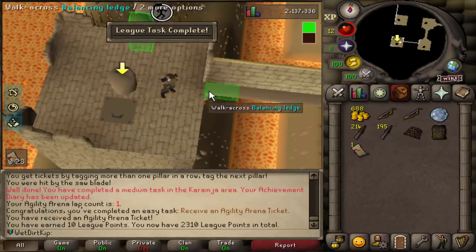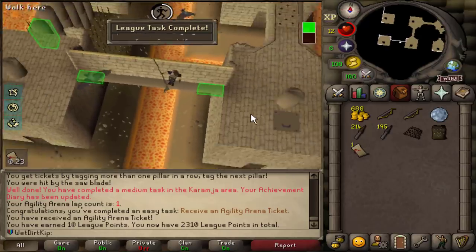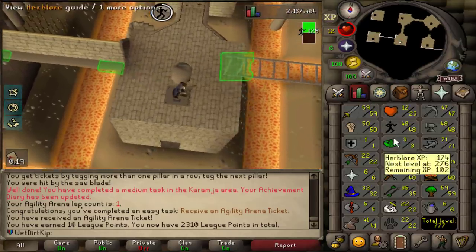And there we go, we got the ticket. I'm gonna try staying here for 10 tickets because there's a task to buy a Snapdragon. So hopefully I don't fail too often. We got 48 agility.